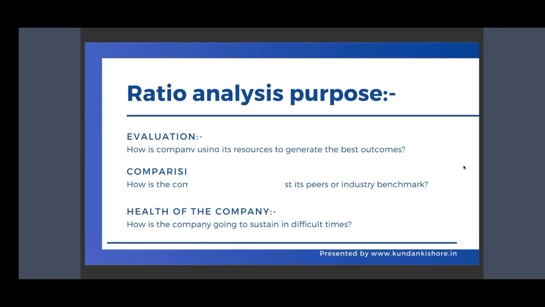So you may want to evaluate it standalone without comparing first, that is, is this company giving enough return, more than fixed deposit rates, better than the debts available in the market, or other investment avenues which are there. So you want to evaluate the company, and there are certain ratios which will tell you that, at the end of the day, these numbers will be coming from the financial statements only.